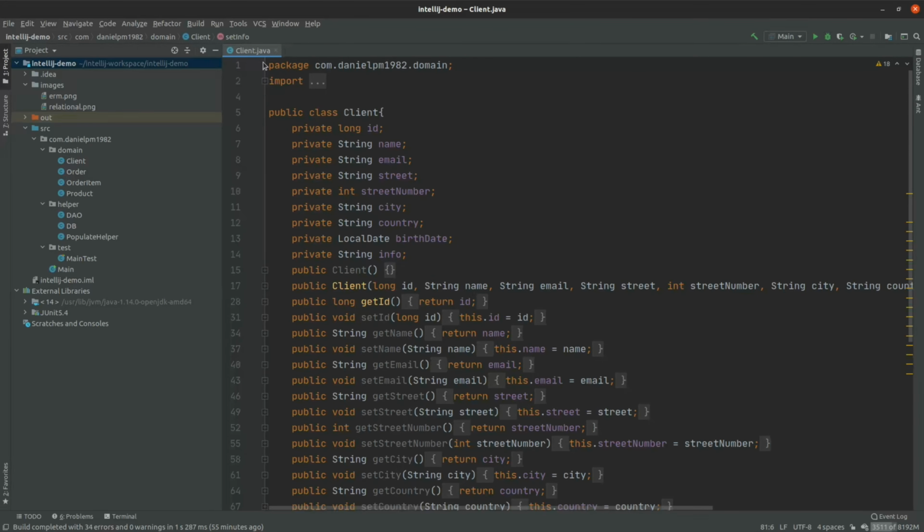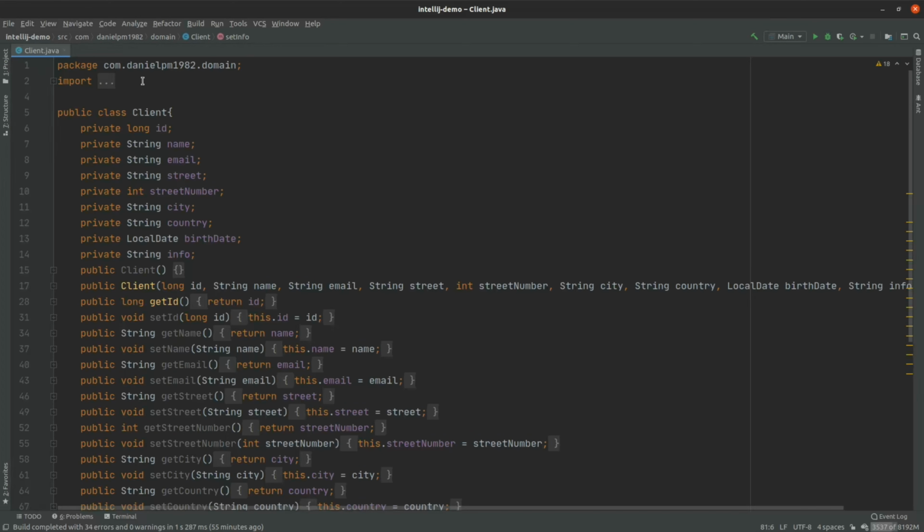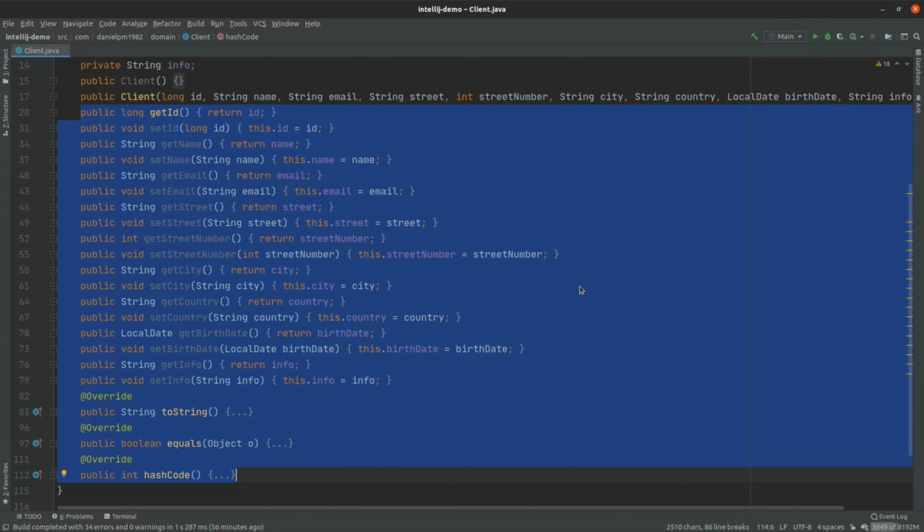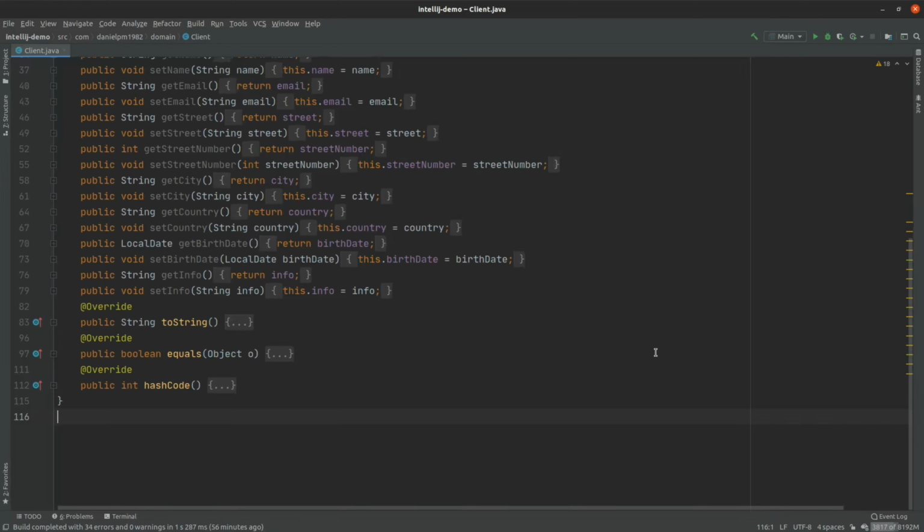So here you have, let me maximize here. As you can see, after I use collapse all by using Ctrl+Shift+minus, I have collapsed all the import declarations as well as all the constructors and methods of this class. And for doing the opposite, for expanding everything, which is something that I'm always doing, because in IntelliJ I want always to see the class with all the methods, constructors and import declarations expanded. So to expand all, you press Ctrl+Shift+plus.